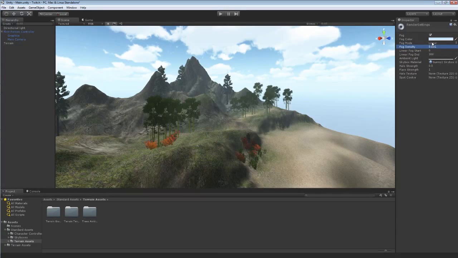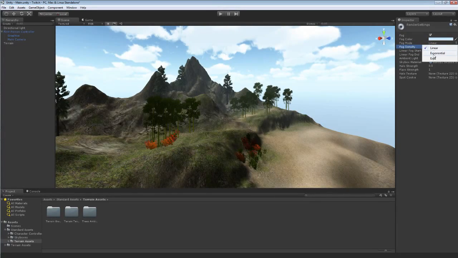Okay, so let me explain these two. With linear, we'll use linear fog start and linear fog end. That determines how far the fog goes out. I'm going to increase the start so we don't get any fog near us, because it doesn't make sense for there to be any fog near us. And you can see as I'm sliding this, the fog subsides. There we go, that seems pretty reasonable. And the fog end is how far out we'll hit maximum fog. Fog density is not used for this.